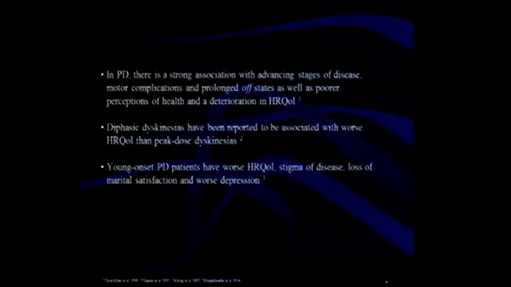We know that as the disease progresses, patients who have motor complications are much more likely to have poor quality of life. We know that dyskinesias, and primarily diphasic dyskinesias, are associated with worse quality of life. And then, of course, young patients tend to have worse scores compared to older patients, with just having the disease, the stigma of the disease, decreased sexual satisfaction, and more, obviously, depression.